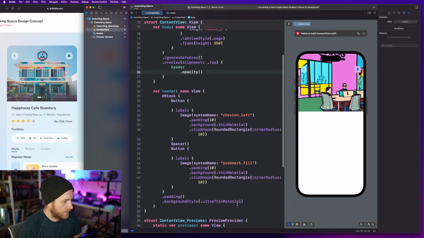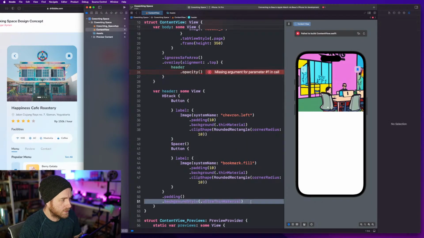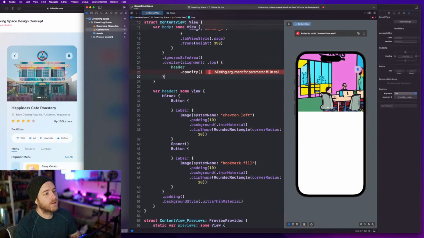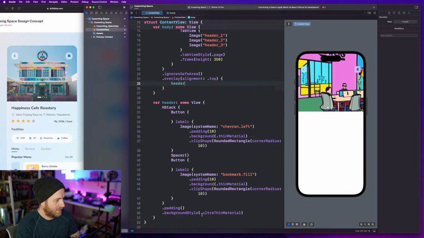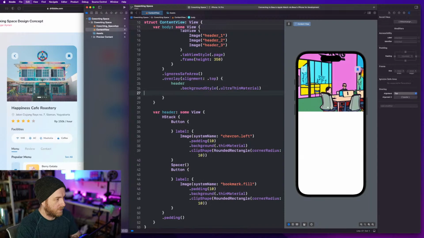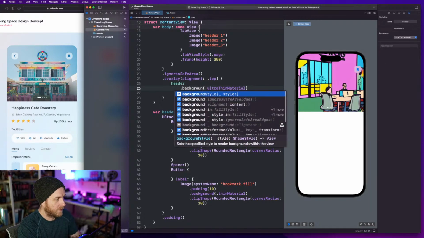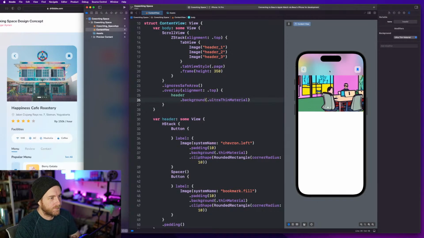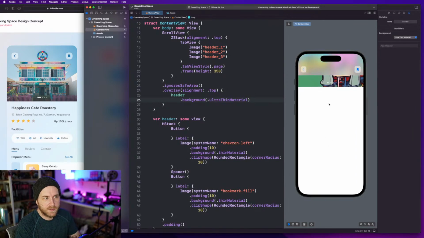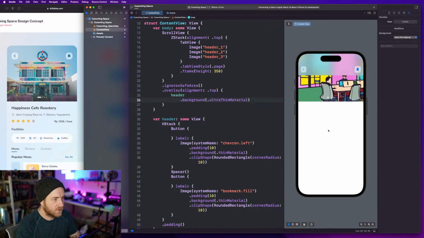And the background on this is what the opacity needs to be set on, because if we set it on the entire thing, it won't actually do anything. So this makes sense. The background style is not working because we need to use background. So there we go. We've got our little blurry background up there. You can see when the content goes underneath, the background changes, which is good.